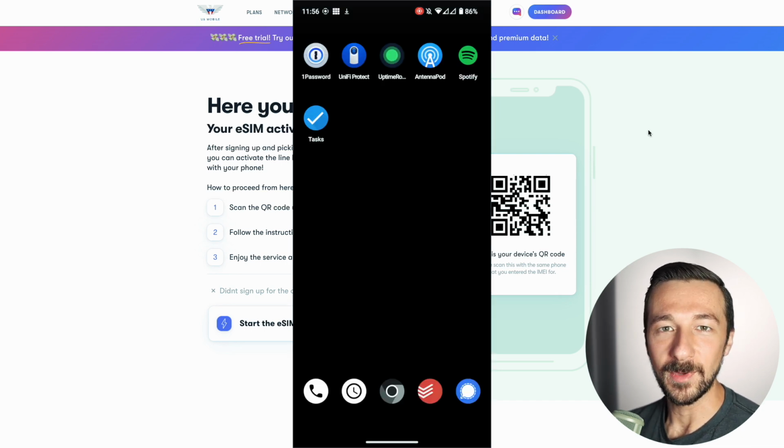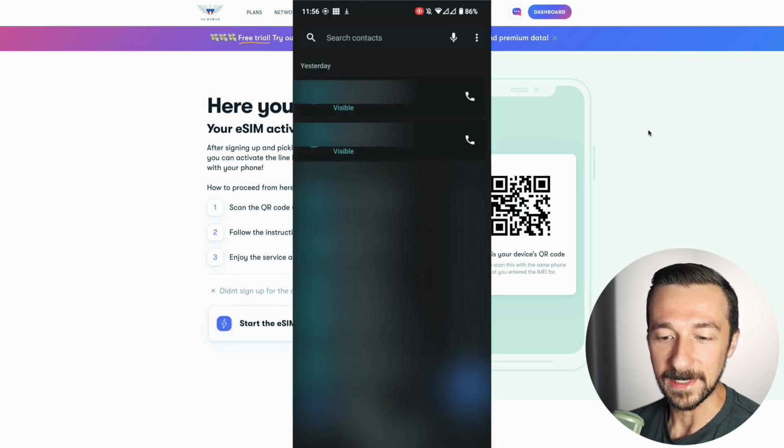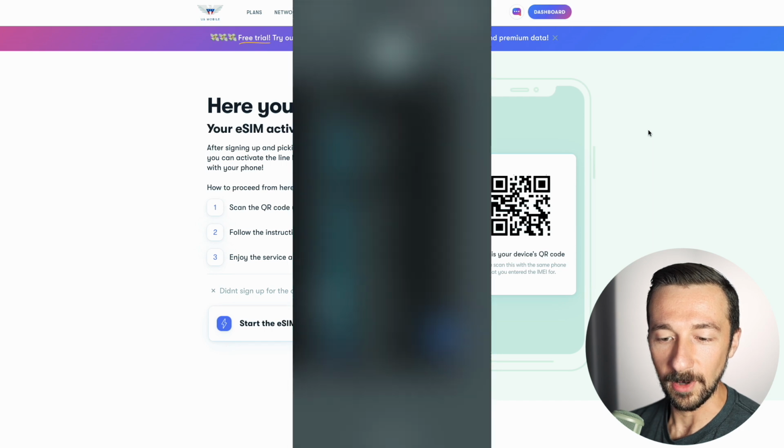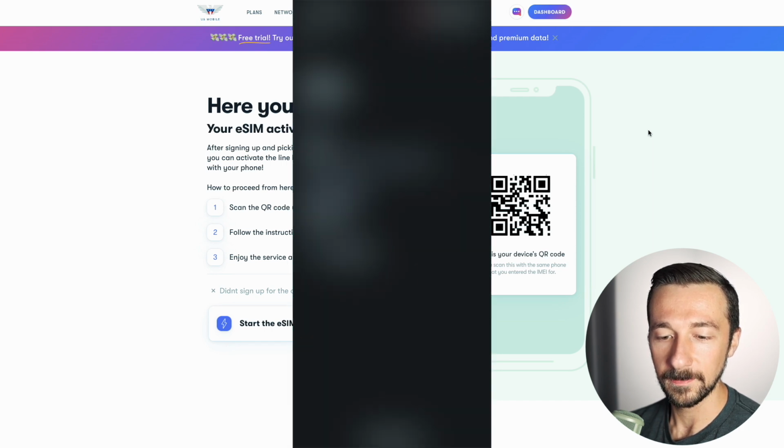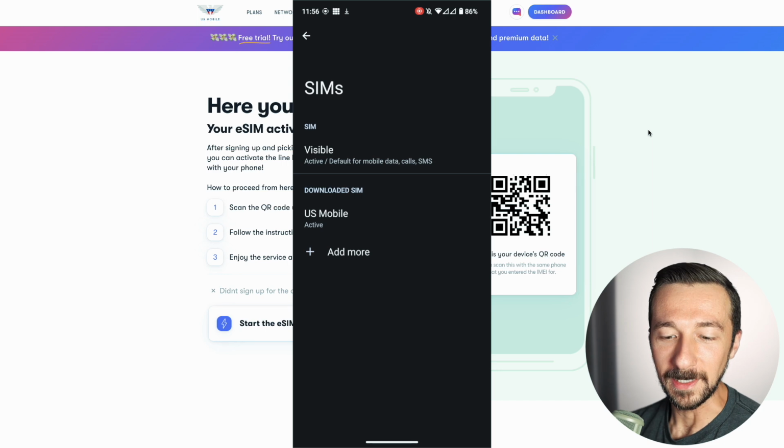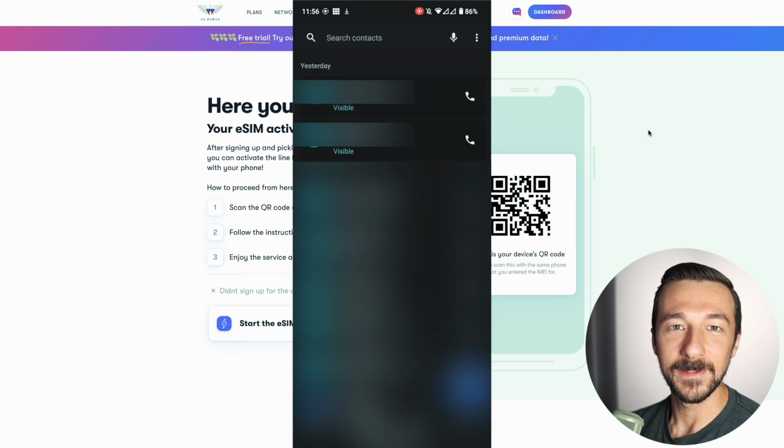And so the reason the SIM card naming is important is that if we go into our call log, we can now see what SIM card was used to actually make the call. So if we look here, I haven't used the other SIM card to make any phone calls, so all these are labeled Visible, which is what my primary SIM card is called. And if I made phone calls using the other one, it would be labeled US Mobile. And like I said earlier, this is my first time using an eSIM and also a dual SIM setup on a phone. So if I find anything interesting, I'll cover it in a future video.